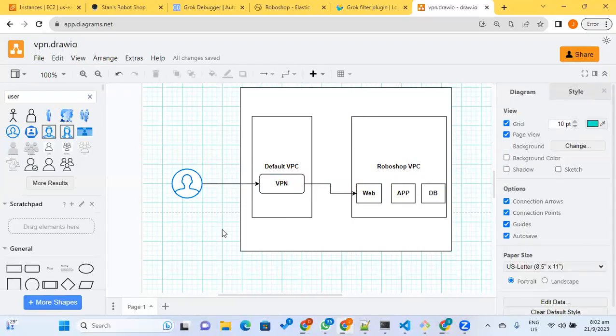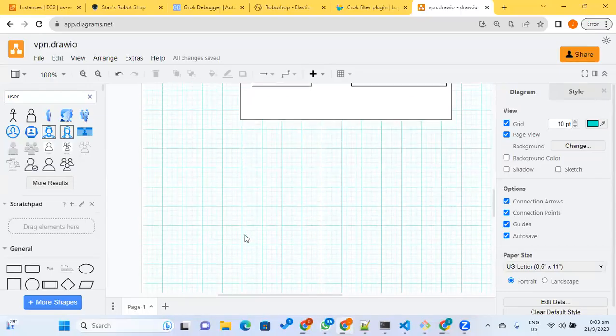So we should have a dedicated VPC, virtual private cloud, for our RoboShop, and we will use the default VPC for the VPN. VPN is nothing but what you can generally call a Bastion host. So these are all the private infrastructure. To connect to this, I should have a connection between the two VPCs. For example, you are in one home network with your home internet connection. I have my home internet connection. I cannot connect to your laptop directly. There should be some configuration between our two networks.